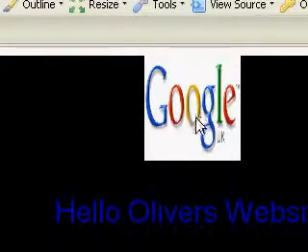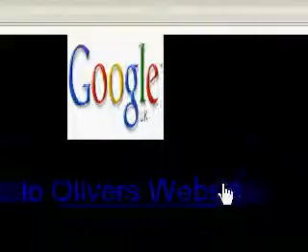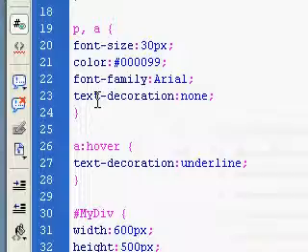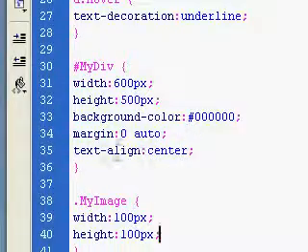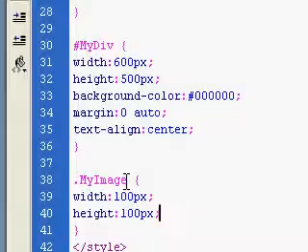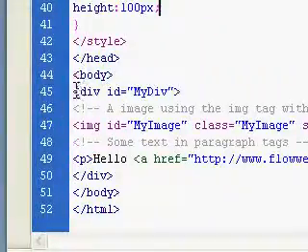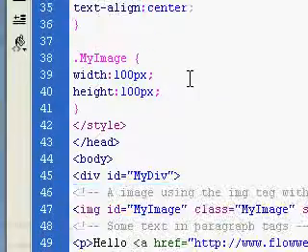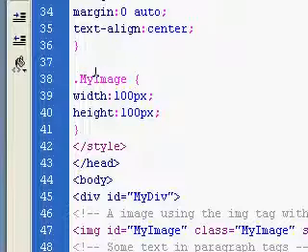You may not want it like this, but if you want to center the Google image, you're probably going to have to put it in a div. So put your image inside div tags, then reference the div and do margin 0 auto. That'll be the best way of doing that. You may be able to center an image using margin 0 auto, but it's not working for me today. So we've centered everything, including our text, by putting text align center in hash my div. So it's centered everything inside our div, everything here. And we've also set width and height on my image by referencing its class.